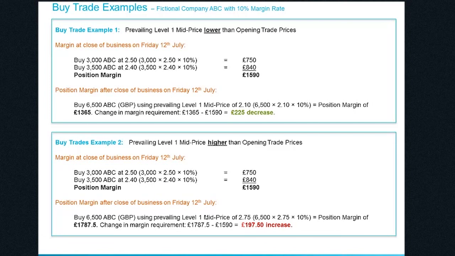Your position's gone to profit, and that means that there'll be an extra £197.50 increase for this specific example right here. I guess the bottom line, guys, is if your positions are moving into profit and you've got a much bigger exposure as your value for your position increases, you're obviously just putting a little bit more money in for margin. But conversely, if your position is dropping in value, then you have to commit less money to margin.